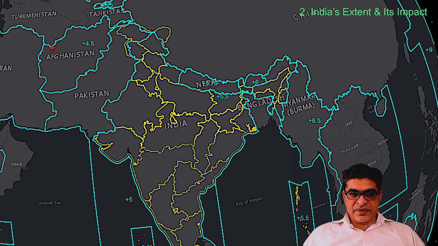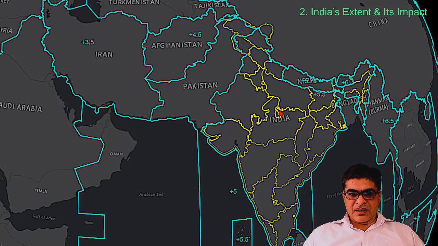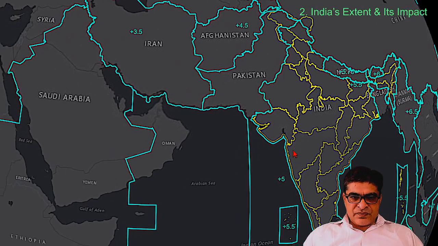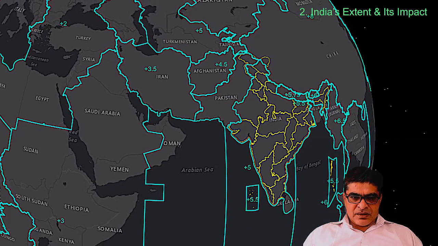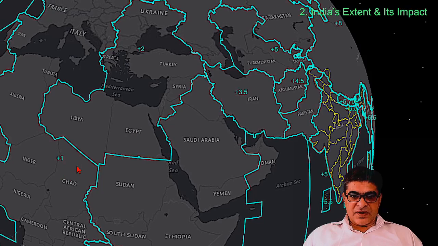So the time difference from Greenwich Mean Time will be 5.5 hours. You can calculate by 82.5 divided by 15, which gives around 5 hours 30 minutes difference. As you move towards the west, countries have different time zones. This one is a 4 hours difference, and here I think it will be 5 hours difference. Here the sun has risen before, which is why these countries are behind in time.